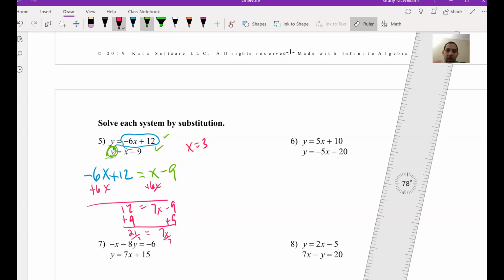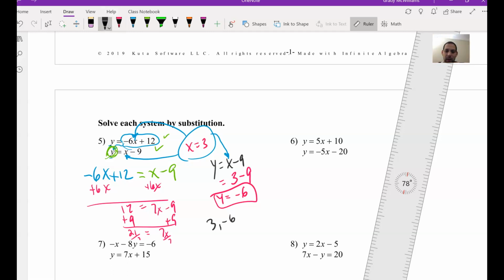Now, a lot of people might stop here, but you're not done. The goal is to figure out x and y. So we're going to put this back into either equation for x, this one or that. It doesn't matter. Looks like the bottom one might be a little bit easier. So when we substitute into the equation y equals x minus 9, once again I'm putting it back into x. This variable now becomes 3 minus 9, which is -6. So the y value is -6. Write your answer again as an ordered pair, and your answer should be 3 for the x, -6 for the y.